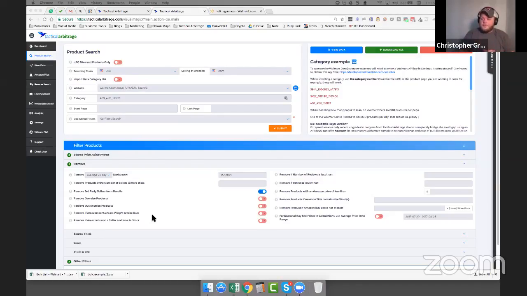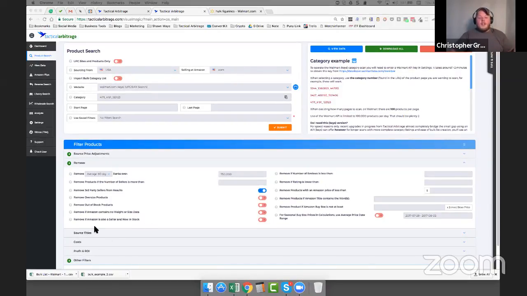Now, you can go in and fix that, and you can put the weight and size data into Amazon. What Tactical Arbitrage is going to do is use 12 by 12 by 12 and 1 pound to figure out the weight and handling fees and the shipping calculations to Amazon. So if you come across one of those products, which is not as often as you might think, the calculation might be a little bit off, but you might really be able to find some gold there because someone else was too lazy to create the listing properly.